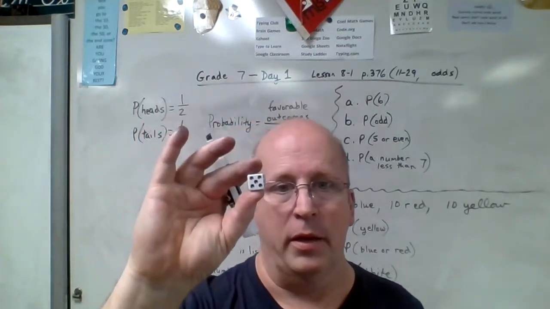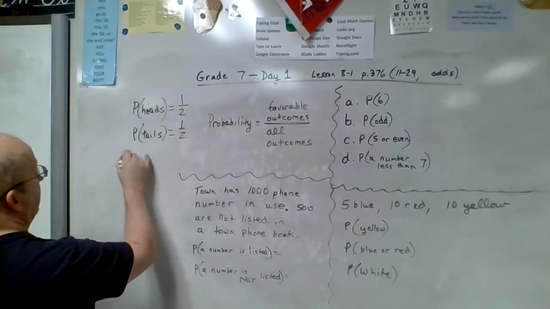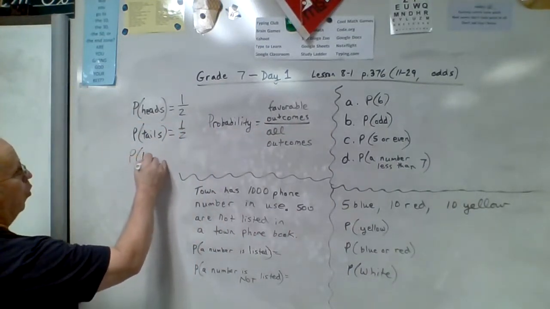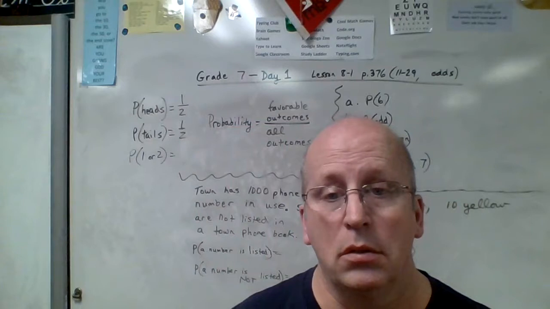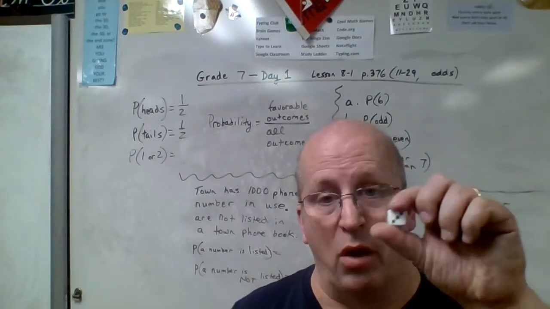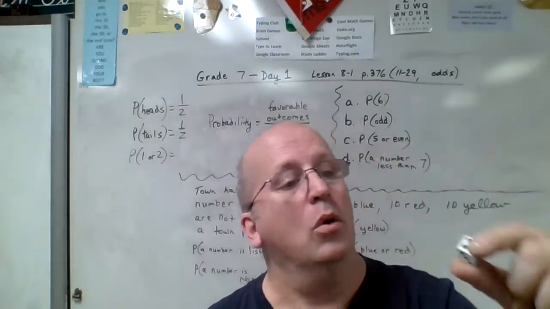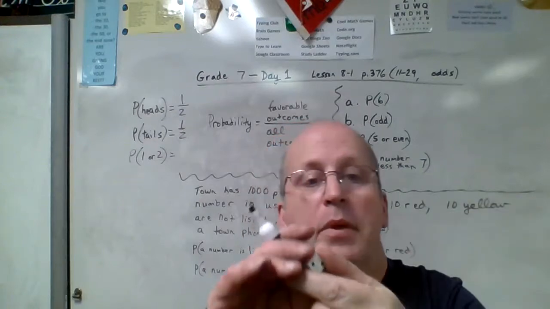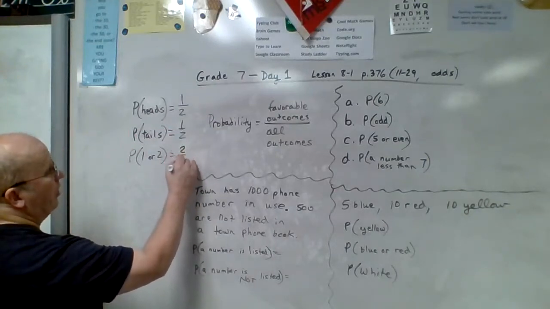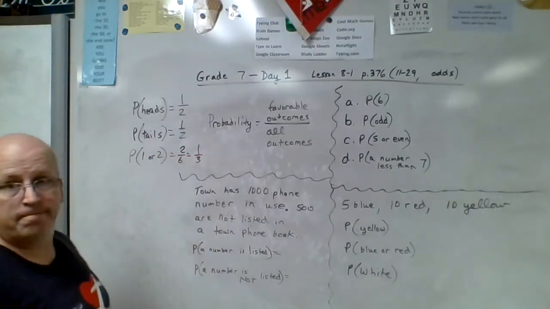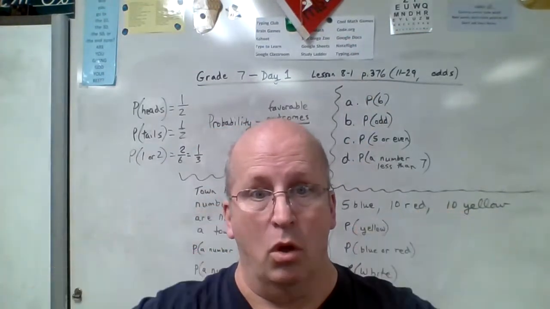How about this little item, a die? It has 6 faces. So if I wrote on the board, what is the probability of getting a 1 or a 2 when I roll the die? A 1 or a 2, well, 2 of those outcomes on the die would be favorable to what we want, right? If I get a 1 or if I get a 2, I would be happy. And there's a total of 6 faces. So therefore, the probability would be 2/6 or simplified down to 1/3. So probability is favorable outcomes over the top of all the outcomes.